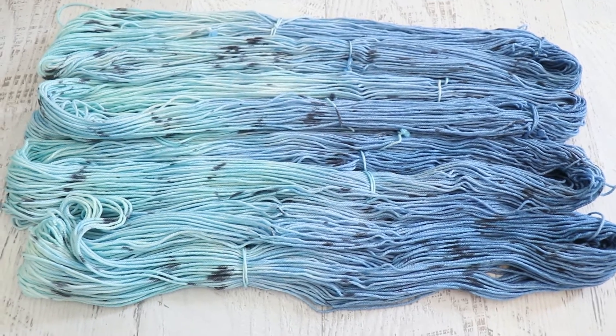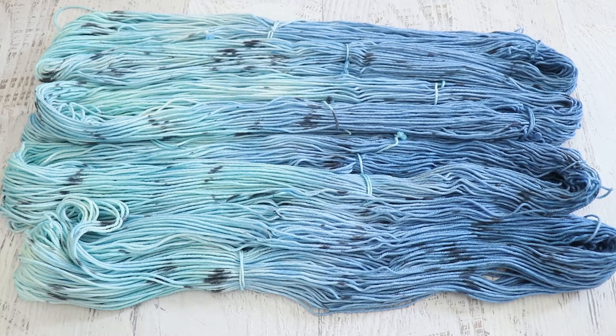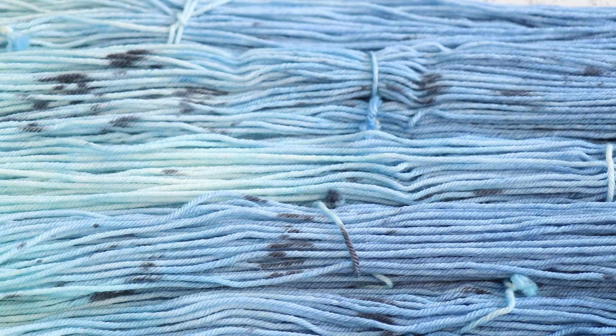So I set the blue colors and then allowed this yarn to cool, and I used a foam brush to apply black — or really probably more deep gray — speckles over it. These speckles are larger; I was using the corner of a foam brush to apply these instead of going with dry powder. So one perk of doing this is that the colors didn't spread very far, but we're still getting those pops of dark color that we have on the blue jay tail feather. I did dilute my 2% black stock solution before doing this. I think I could have just used the stock solution straight and these would have been a little bit darker, but I still really enjoy how this turned out.